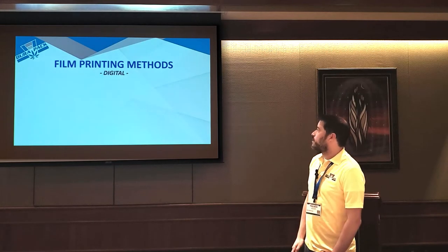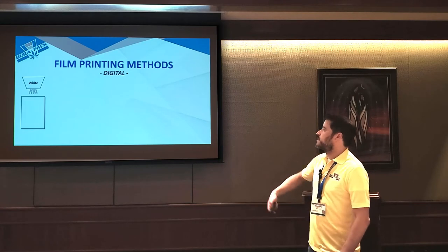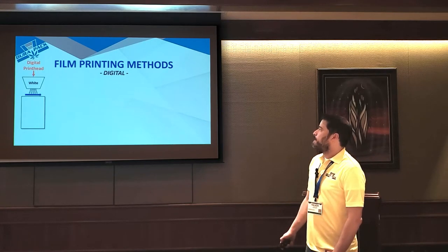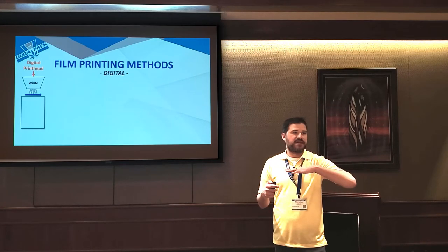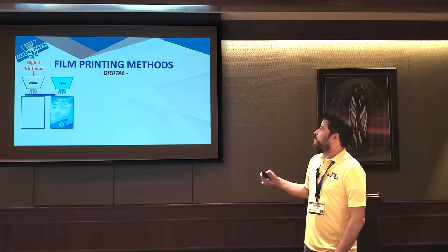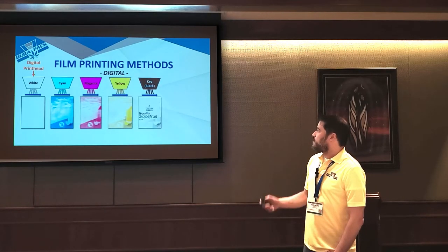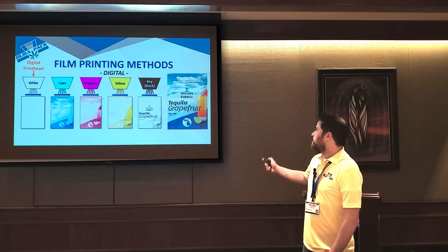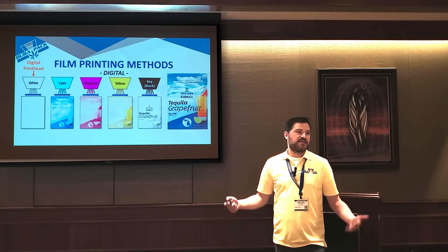So the cool thing about digital printing is it uses the same concept of overlaying colors. So you're still going to flood it with white. But instead of having this physical cylinder, it's just a digital print head that basically squirts the ink onto whatever you're printing. And so we're still going to flood it with white, and then we're going to hit cyan, magenta, yellow, and black. So we're still going to overlay the same colors to get your full color image, but these presses are tiny. You could easily fit one inside this room.